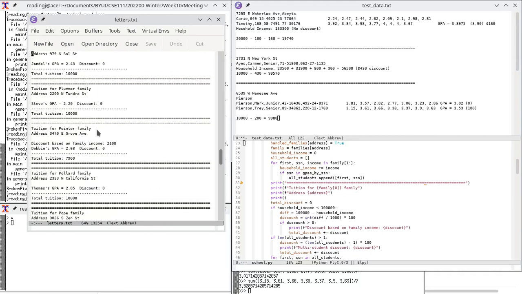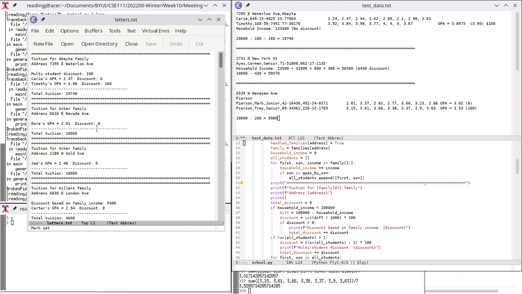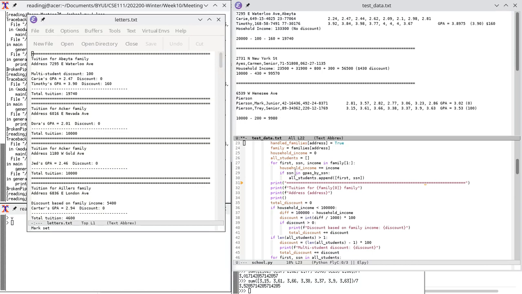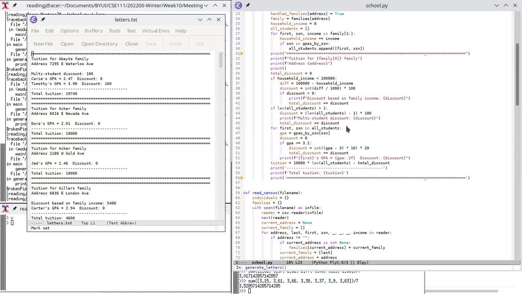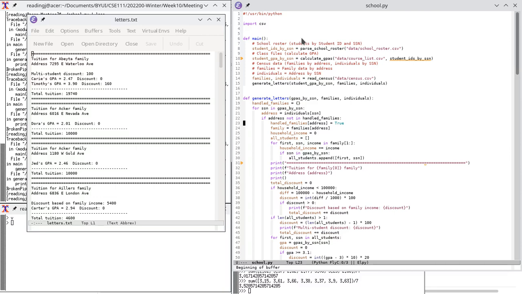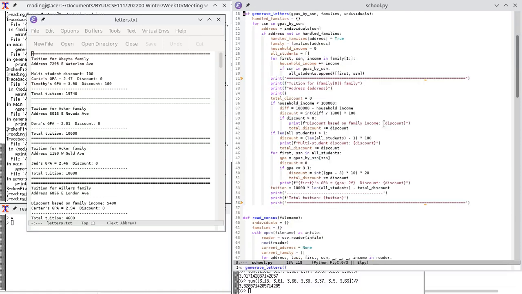So you can see what it took. We had to read through each of the data files, and there are different ways of structuring the dictionaries, but I just put them in the way that seemed most natural to me starting out.